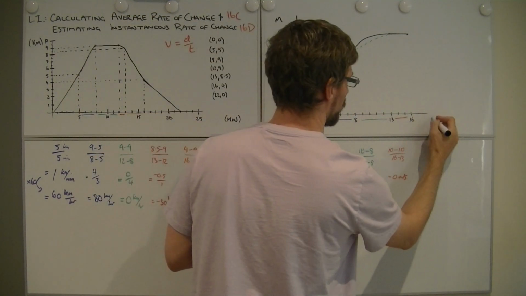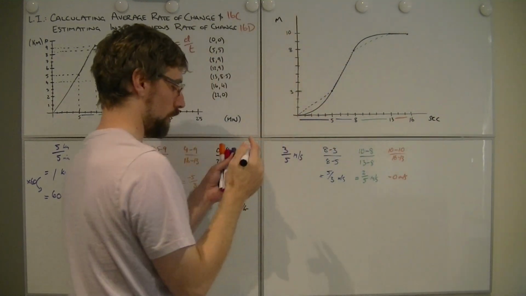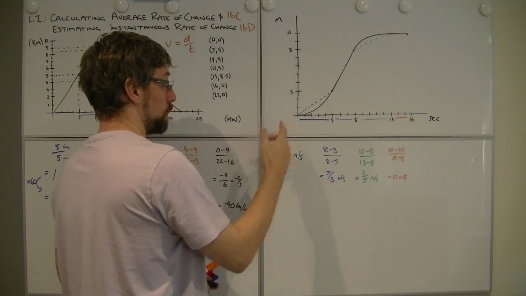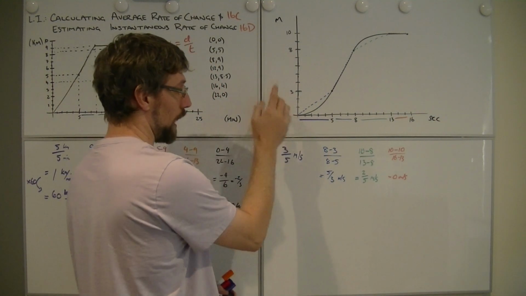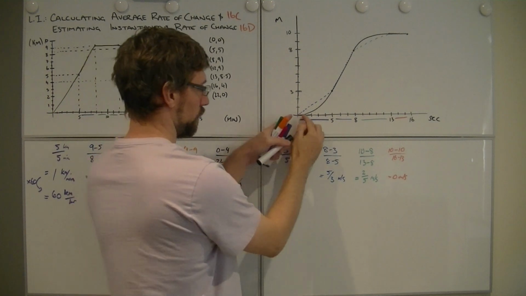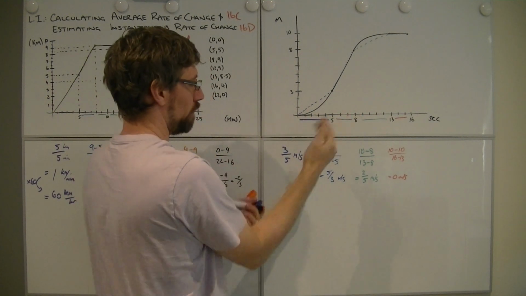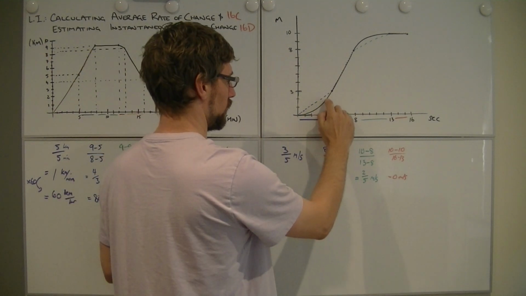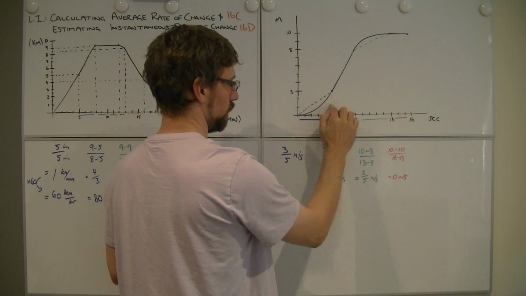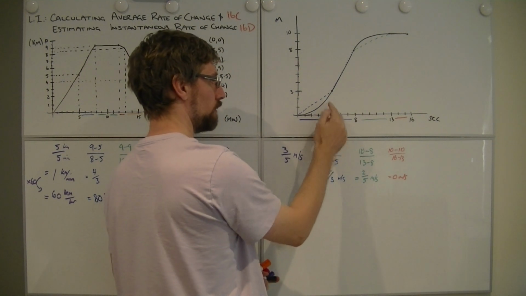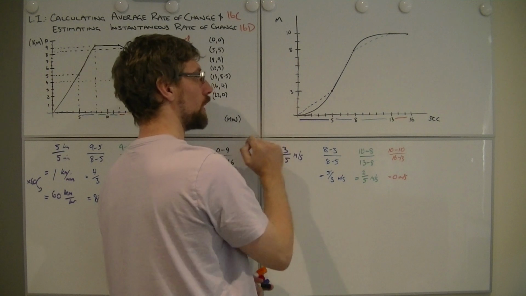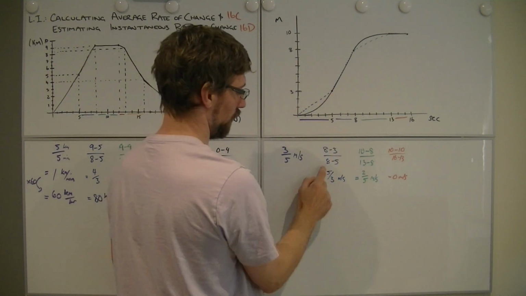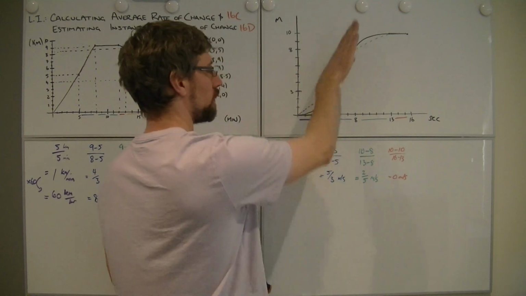Let's try that again. You almost always have time going this way and distance going that way. This could be a velocity or anything else, but almost always time will go that way, just depending on what you're doing. Anyway, sorry, so that should be about 0.1 meters per second, because for this 1 second I'm going up about 0.1. Okay, so I start off slow and then I get progressively quicker. It looks like this is at about 2, so between time 4 and 5, that's 1 second, I'm going from 2 to 3 in meters, so that's going at about 1 meter per second. Okay, that seems about right, and then 5/3 is for this bit, so it's getting progressively faster.